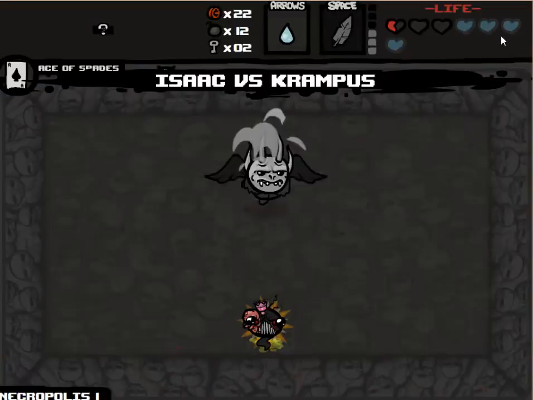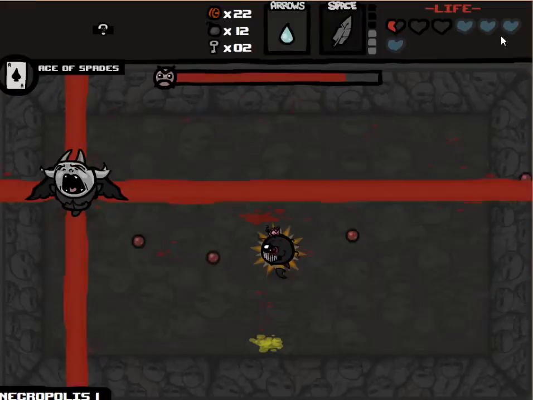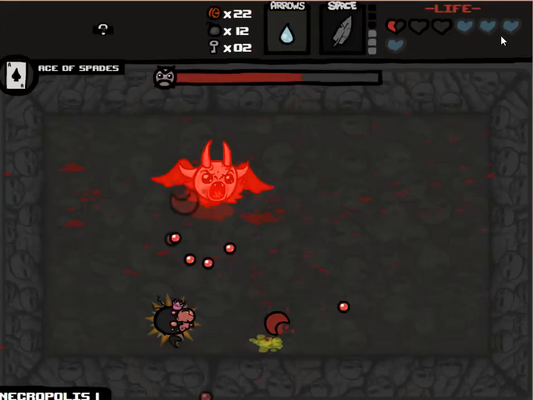Krampus, wow. So this is not good. I got Squeezy, which is tears, which is really good though. Fire rate faster and it gives you two soul hearts.